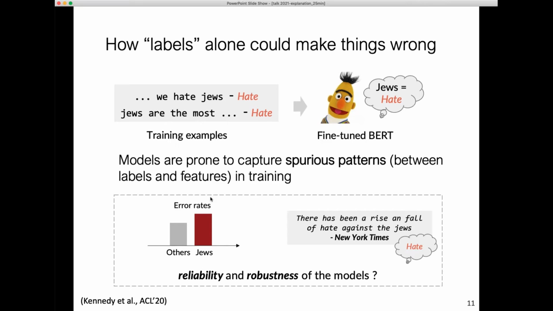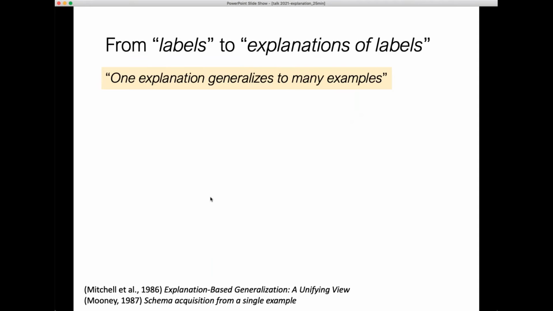So the point I'm trying to make is that even when you increase the amount of labeled data for your system to learn from, you might still have the issue of creating a responsible system that is robust to neutral features rather than learning spurious patterns. So that's our starting point and the motivation for this line of projects.